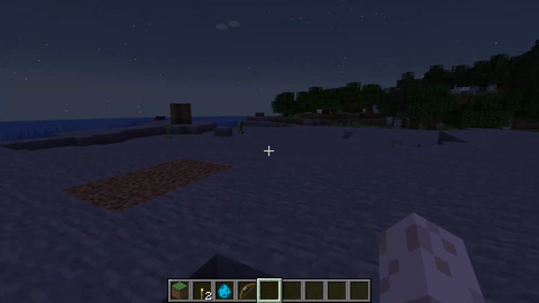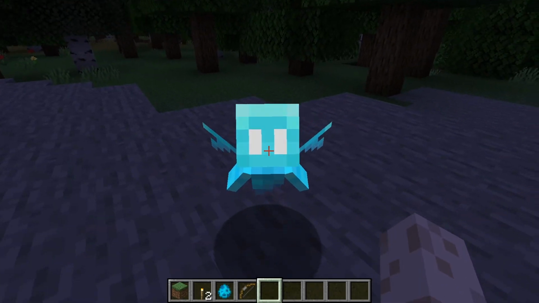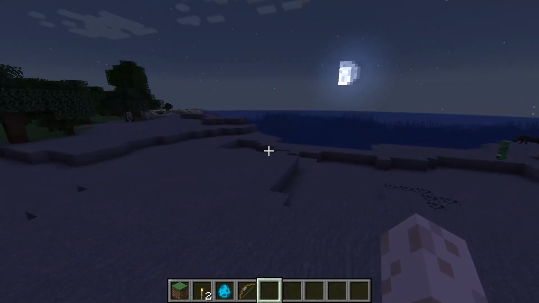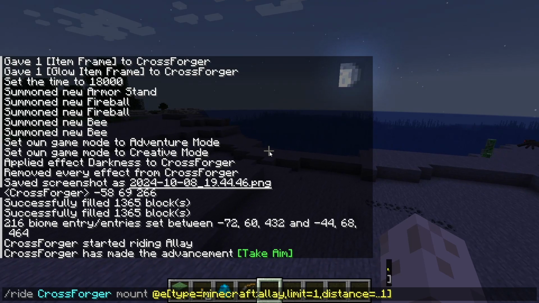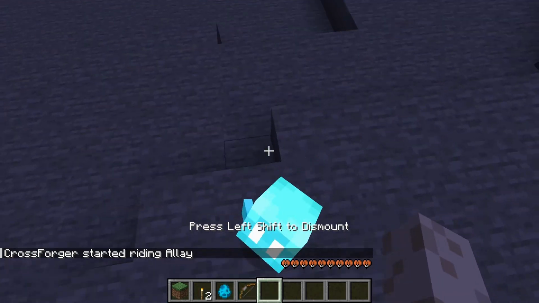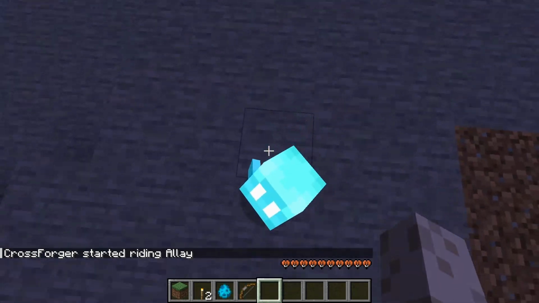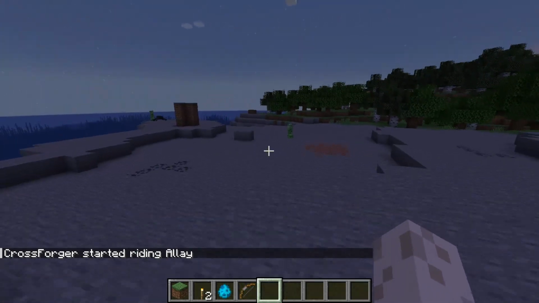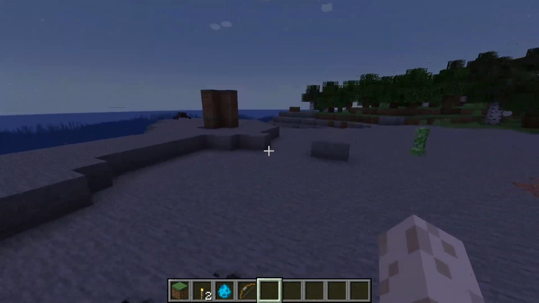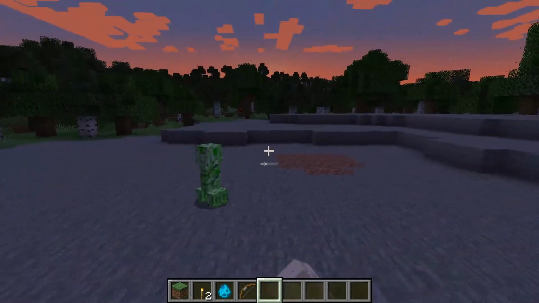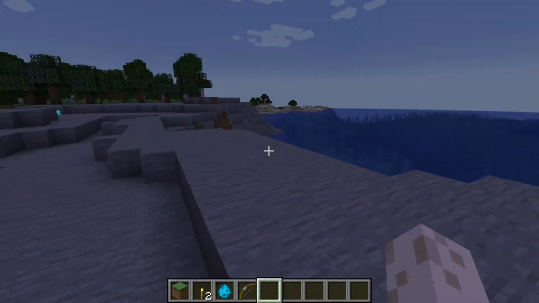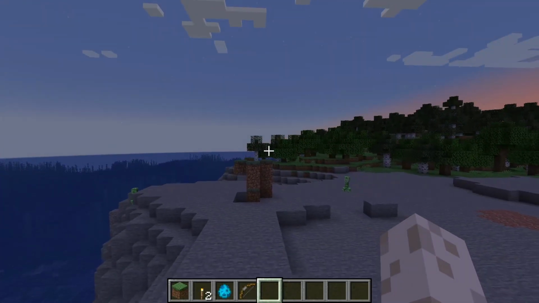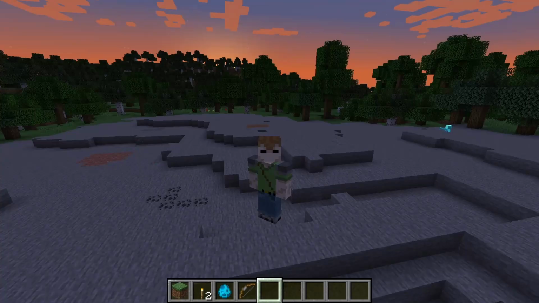And to dismount, you simply just click shift, but you can't get back on it without sticking in a hole and then typing that command again, which isn't very hard. And also, if your allay is too far away, you could probably go something like this, just to guarantee that you get onto it. And there you go. You're back onto him. Yep, it's as easy as that. And you can do this with lots of different mobs, including creepers. And a fun one is the Enderman. When he teleports, you'll actually travel with him, which is really, really cool.